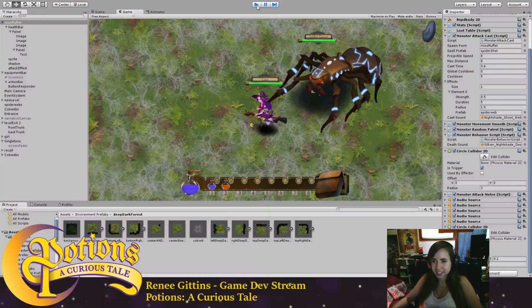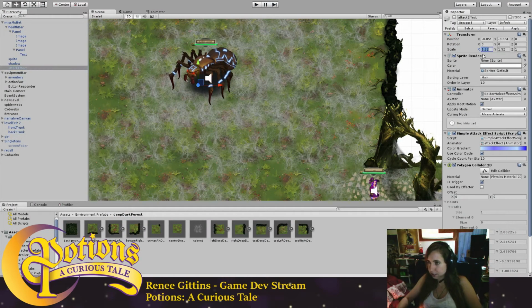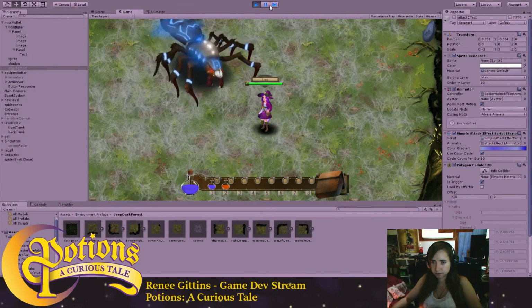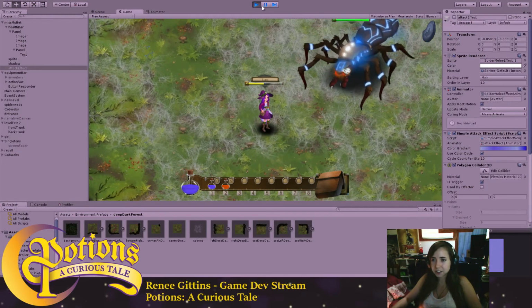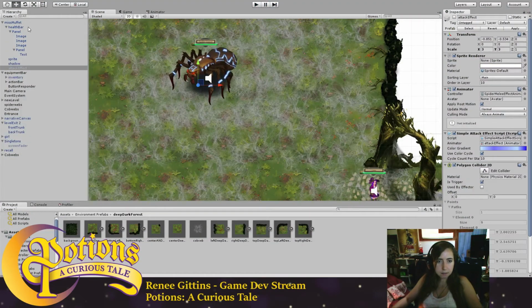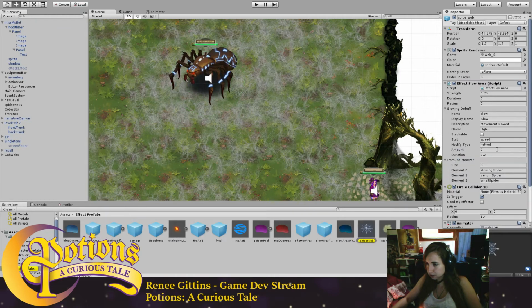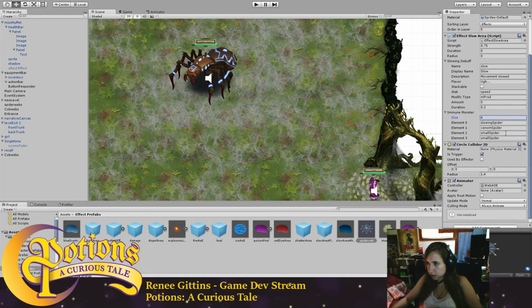Oh, why are you so tiny? Okay. Attack effect. Your scale needs to be twice as big. Yeah. Oh, it slowed itself. Oh, it's because you're named Miss Muffet. As a note, my spider is slowing itself, which we are not going to allow to happen. Prefab, it shoots spider web. Spider web is actually going to have 4 things. It doesn't affect, and the last one's going to be Miss Muffet.